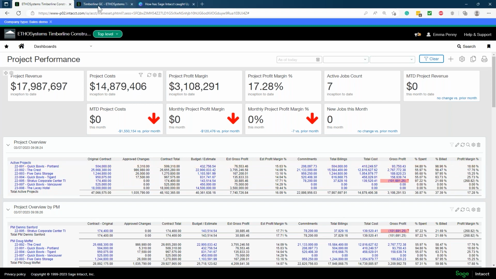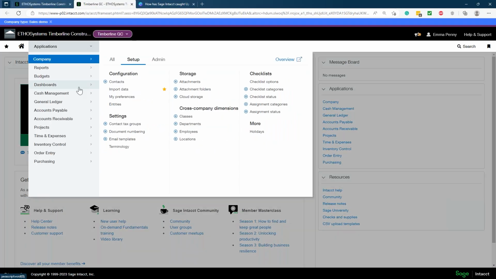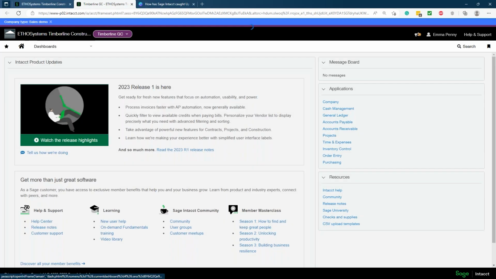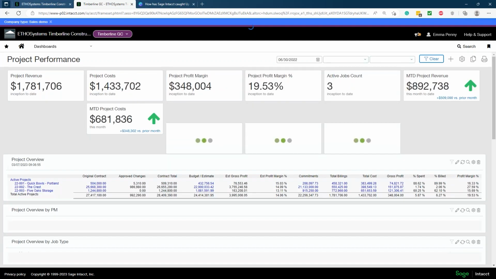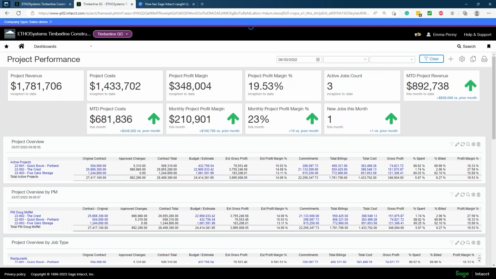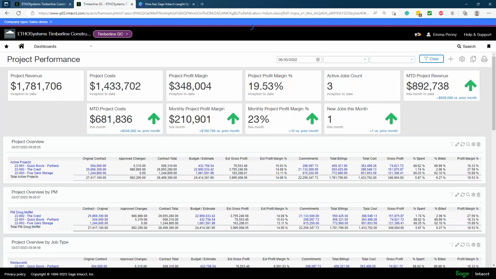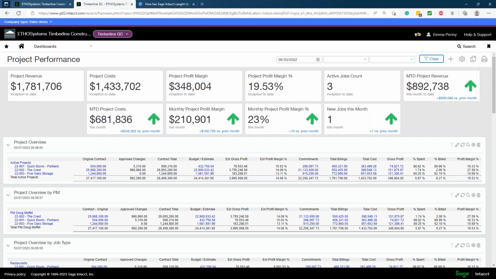But what's then nice is when we go into the GC and we go to the dashboard for the GC, what happens there is it's going to then pull the information in strictly for this entity and this entity alone. So you'll notice that some of the information is different, and you're going to notice that instead of the red arrows down, we've got green arrows up, because for this entity it's different than for my whole, for all of my companies.